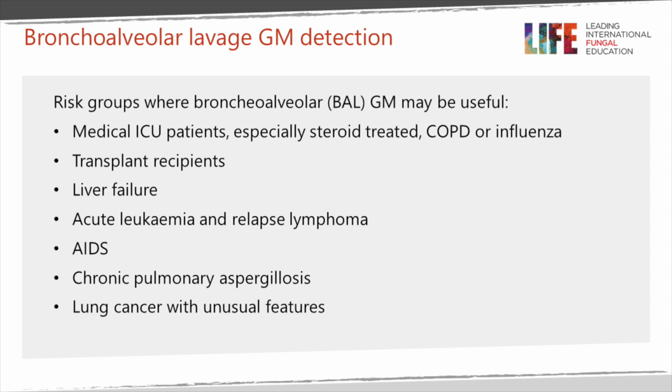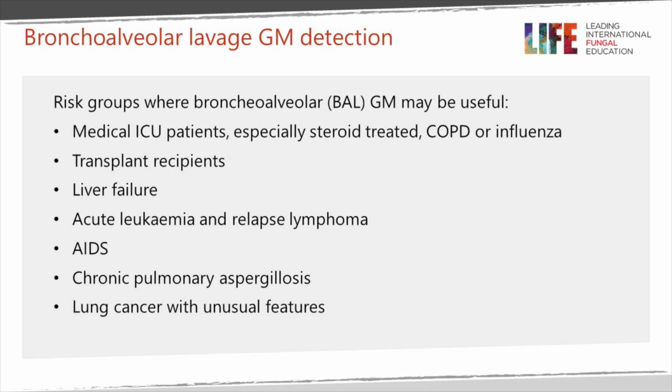So, subsequent to this particular test being approved by both European authorities and by the American FDA, a lot of data was analysed for the approval process for the detection of Galactomannan in BAL, bronchoalveolar lavage. So, here are the risk groups where this type of specimen, this type of test may be useful.